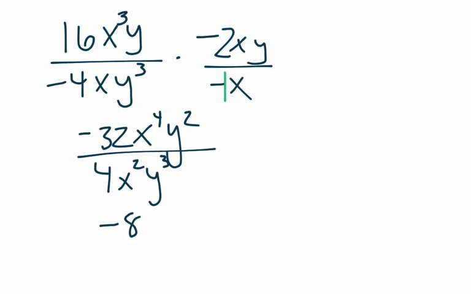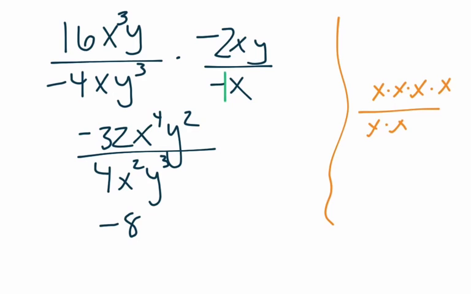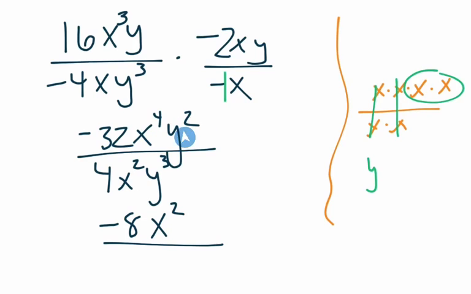And then I mentioned after I teach the subtraction rule, I don't use it. So the way I do this is a glimpse into how I reason it out. I say there are 4 x's in the numerator, there are 2 x's in the denominator. So in my head, I'm doing this. I'm not writing it out, but I'm doing this. After I cancel them out, I have 2 x's left over, and the 2 leftover x's are in the numerator. And then I do the same thing with the y's. I say I've got 2 y's in the numerator and 3 in the denominator.